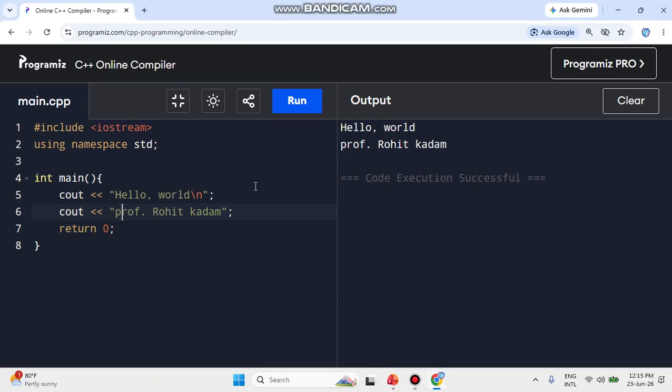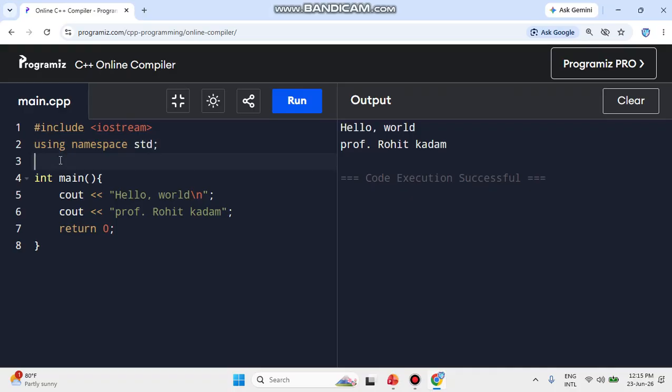After this one we will continue in the next class. Right now we understand the syntax of the C++ programming language. Again, see the syntax. First line: #include iostream, the header file of the library which allows you to take input and output. Second line: using namespace std, so you do not need to write std in the printing statement.